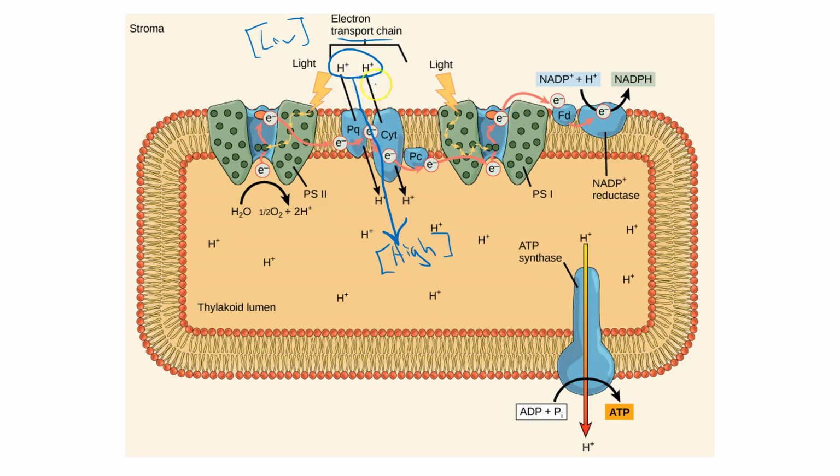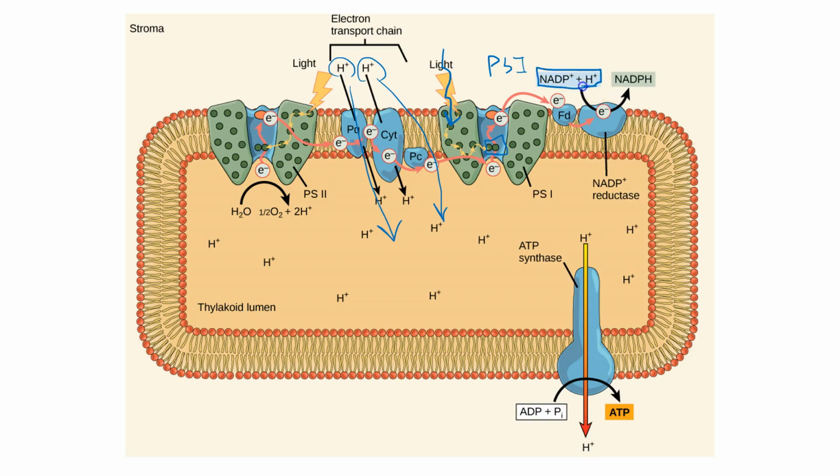As those are coming across, these electrons are luring in the hydrogens, and then they're kind of tricked into this space where there's a lot of hydrogen ions. Then the electrons are going to make their way to photosystem 1, which is this one that you see right here. What happens at photosystem 1 is that light is going to strike the pigment molecules, and again it's going to excite the two pigments in the middle, and then they're going to pop out the electrons. So the electrons came in, and then they get excited, and they pop back out again, and then they make their way to this combination of molecules.